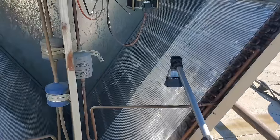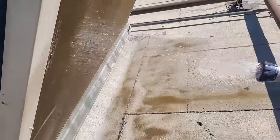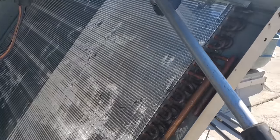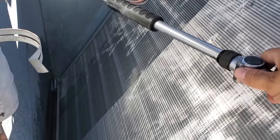So we start by rinsing the outside of the condenser, just getting the big stuff off. You know, I already gave it a quick little rinse. So we get the big stuff off, get the bulk of the dirt out, just the surface stuff. Do the same thing on the inside. Just saturating the condenser, because you want a smooth surface essentially for the coil cleaner.